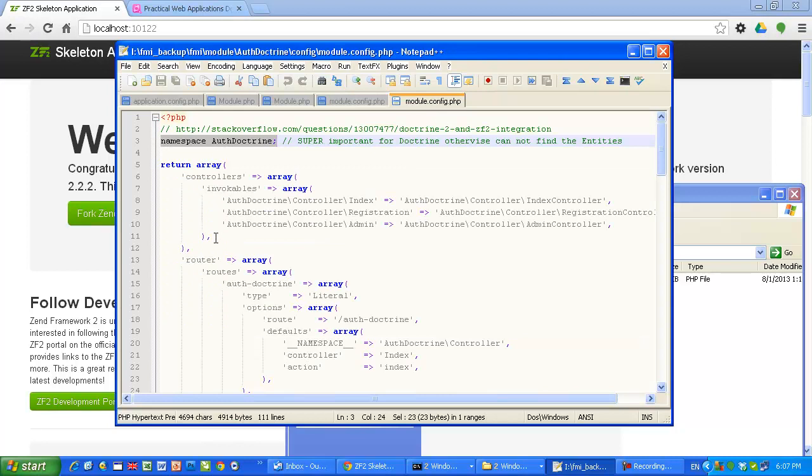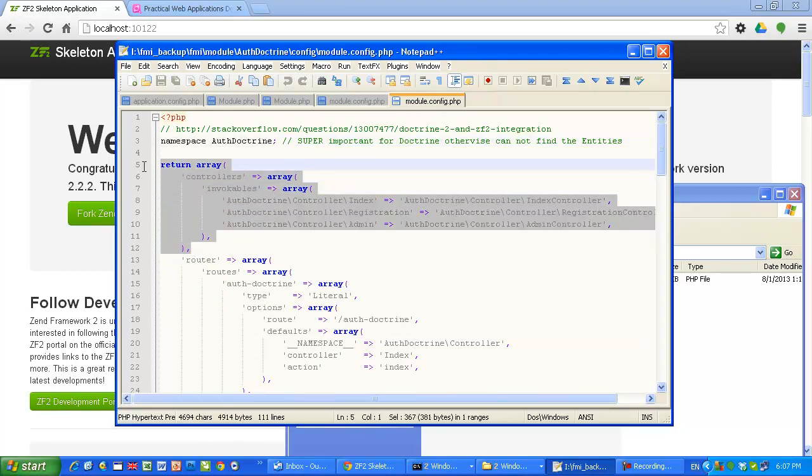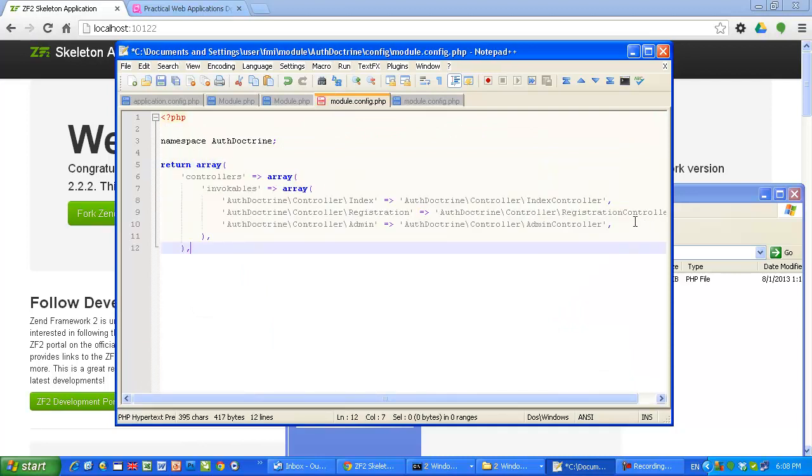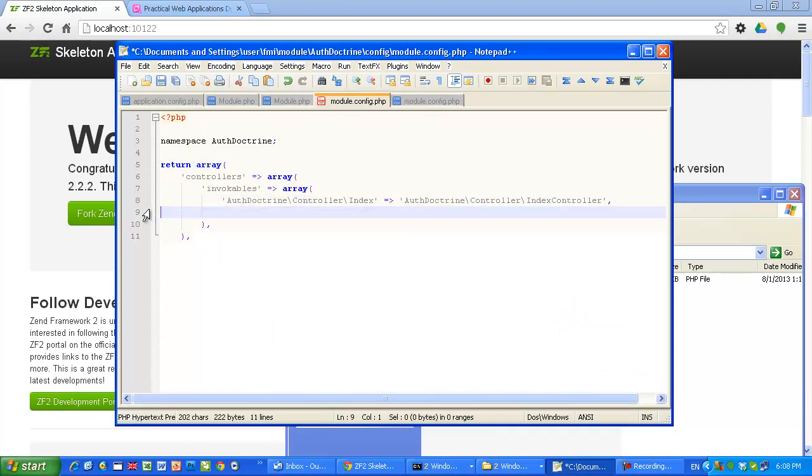I will just explain partially this configuration file. We set the invocables first: our AuthDoctrine index controller. This is the controller which I'm planning to use for the login and logout actions.